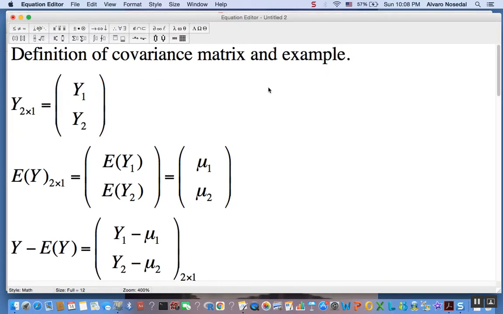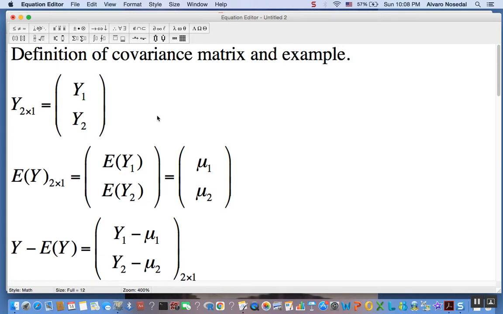As I said, first I would like to discuss with you the concept of covariance matrix of a random vector. So we're going to start with a simple example, a 2x1 random vector, but what we're going to be discussing here can easily be extended to another vector of any dimension n by 1. Okay, so it's just that it's going to be easier for us to see it here on the screen. But the ideas again can easily be generalized.